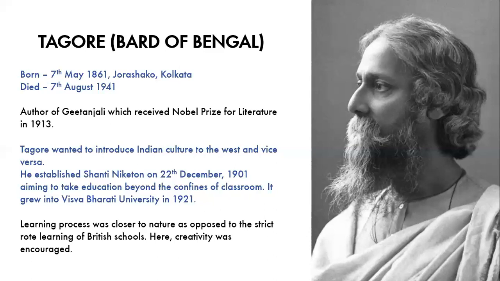With this aim, he established Shanti Niketan on 22nd December 1901, which was originally named Brahmacharya Ashram in the tradition of ancient forest hermitage. It started with only 5 students, you will be surprised to know. And it grew into Vishwabharati University in 1921, and the date was, to be precise, December 23, and it attracted some of the most creative minds in the country.